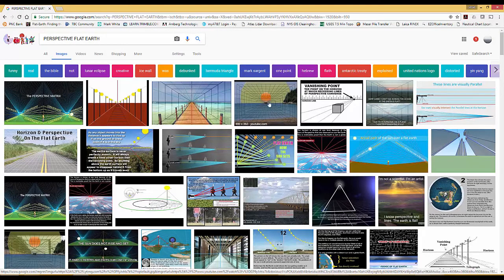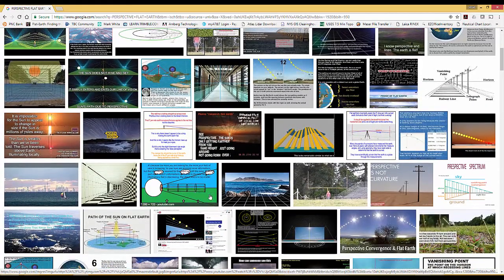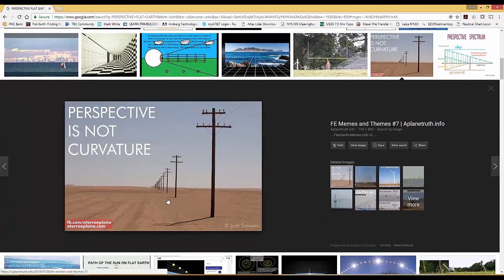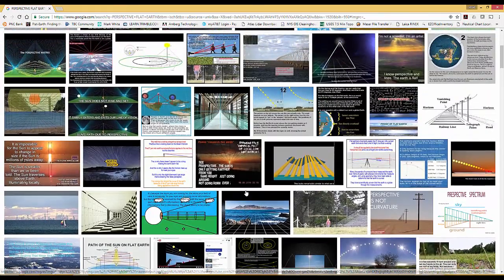All of these have to do with appearance. It's a visual thing. I mean, why go to all this effort to create all these graphics to talk about something that is so common, so well known. I mean, geez, yeah, this telephone pole looks really big when you're near it, and they appear to get smaller and smaller. But if you walk along here, you'll notice that the poles are all the same size. What are you talking about here? Just stuff astounds me. I really don't know what to make of it.